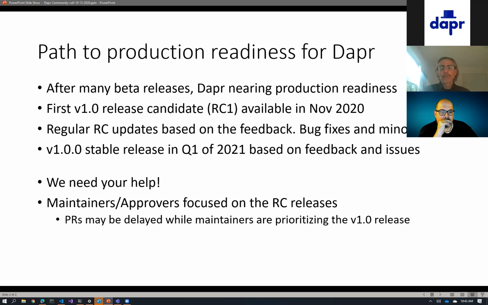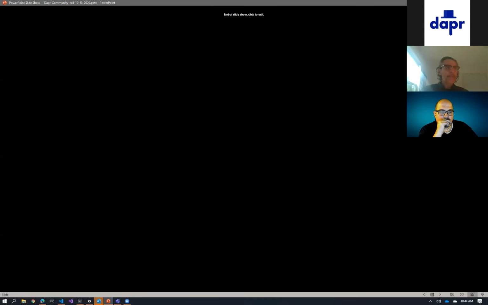PRs that contain large feature sets while we're trying to get to a stable release at the same time. And so you may see that some of those may be delayed for a period of time while we get to the 1.0 release. And then after that, we'll focus on some of those PRs more. So that's where we're asking you to give us a balance: help us on the release candidates, help us on the stable 1.0 release. Feel free to submit PRs, but just expect that they won't have the primary focus until we get to the 1.0 release, which will happen at the beginning of next year.